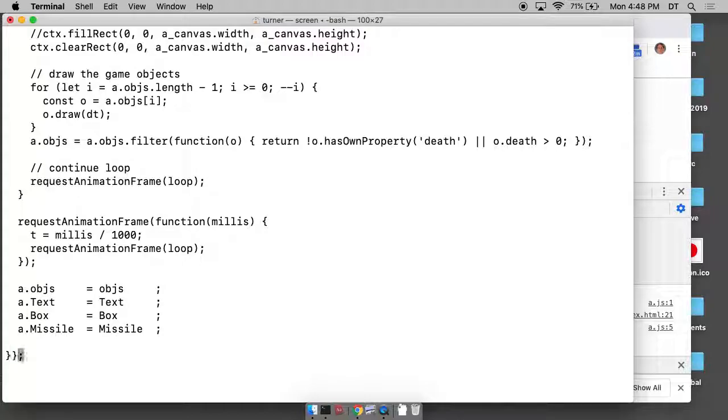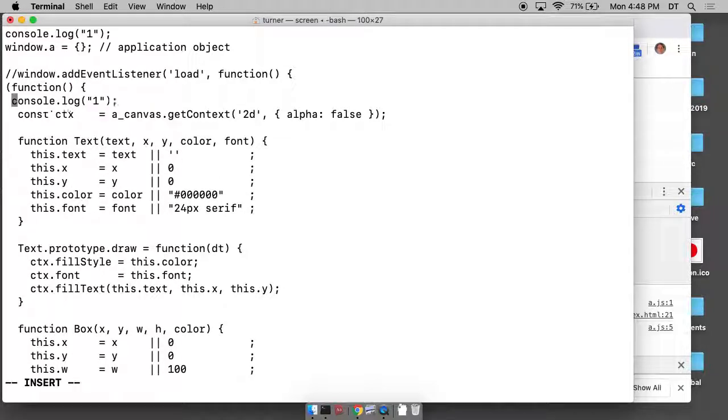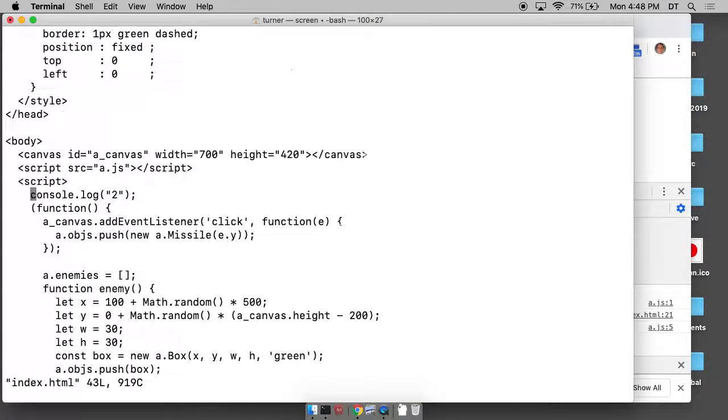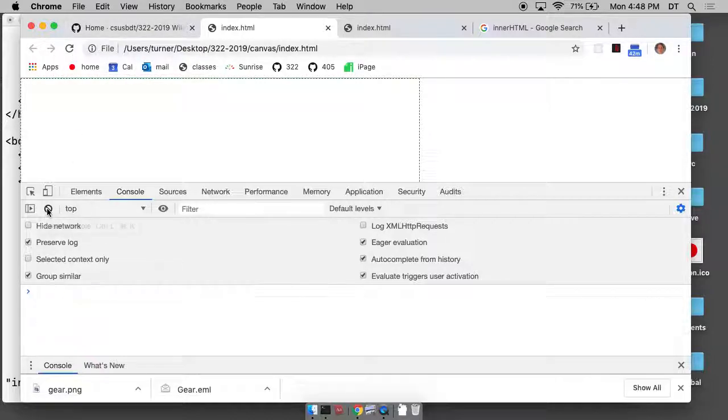We're going to run it, like that. Now we'll print 1, 1.5. Oh, I took that out, didn't I? Let's put it back in again. We'll print 1. Now we'll print 1.5. And then we'll print 2, which is here. Okay, we went back to where we were. 1, 1.5, and 2.